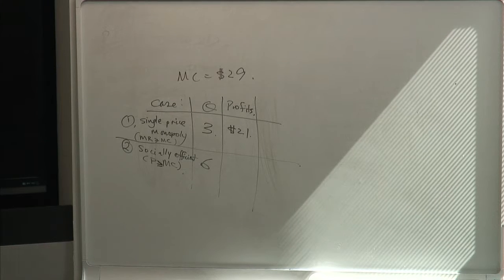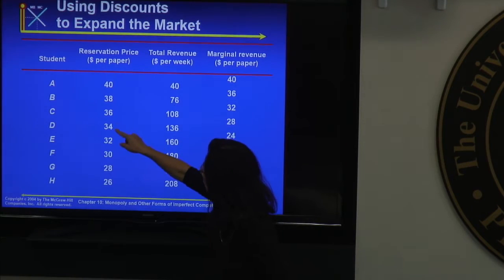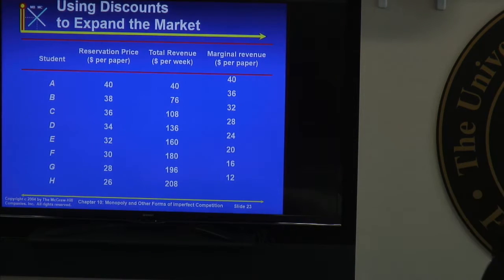And so then let's go back to that calculation in the second case. This is the same explanation I talked about here, right? The reservation price should be greater than opportunity cost for students A to F, except for the last 2, they get dropped out because they did not meet the condition. So now the efficient number is 6. How do we do that? Total revenue is 6 times 30. How do we know 30? Because once again, go back. 1, 2, 3, 4, 5, 6. 30 times 6 is 180. That's how you got that number.